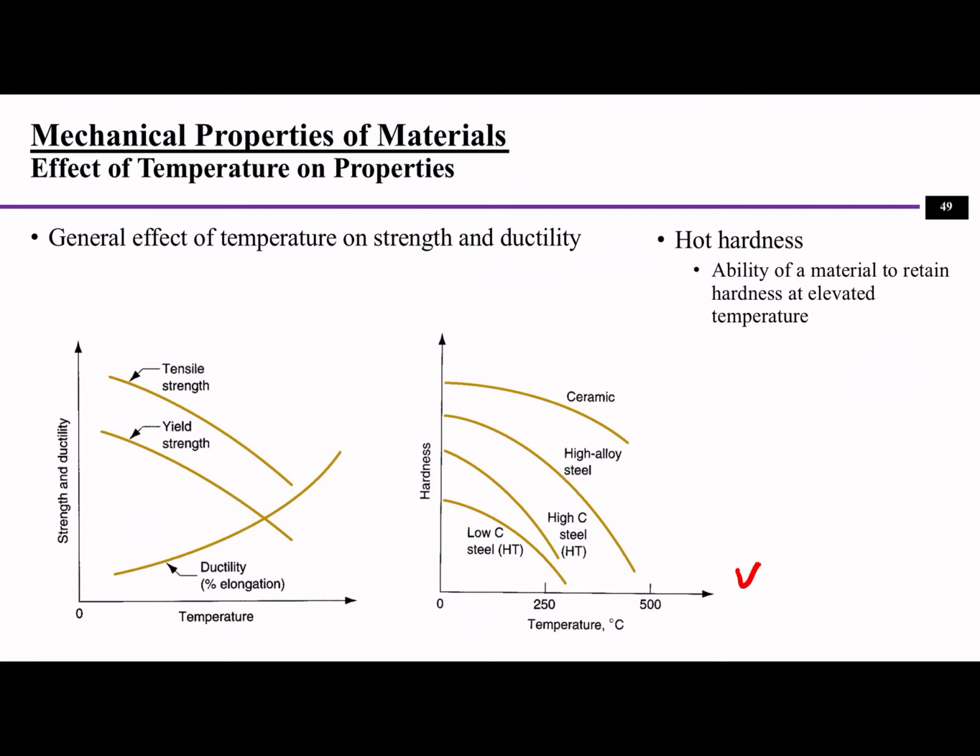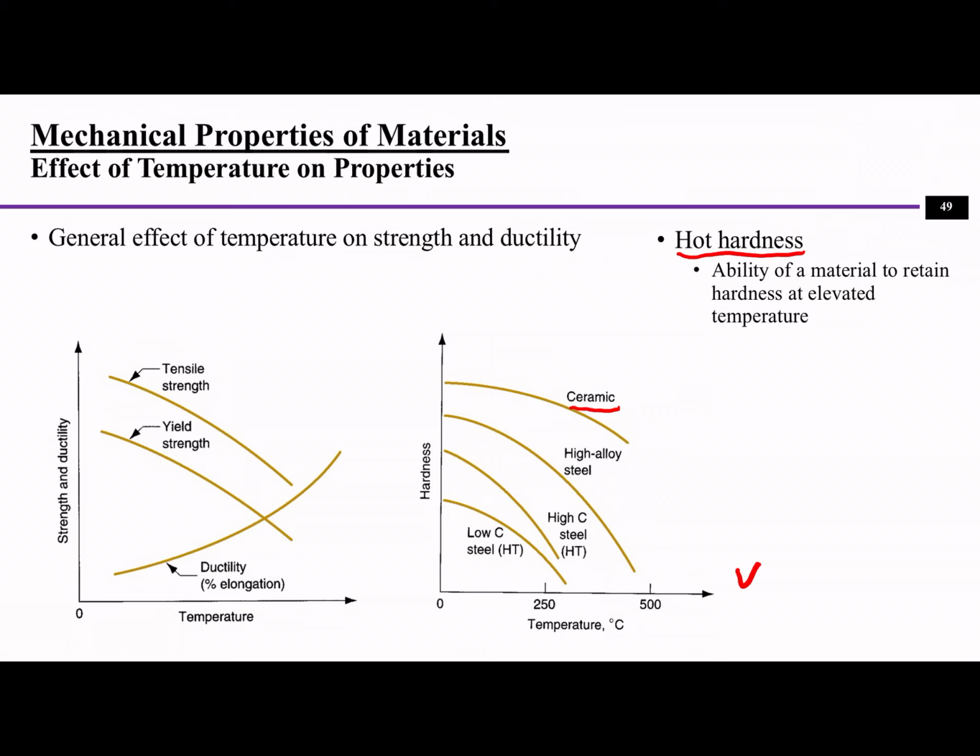So using this kind of graph, we can tell when we are choosing materials for some extremely hot or high temperature environment, for example some oven or some other environments, we probably can consider using ceramic as the surface of the chamber or some of the materials.